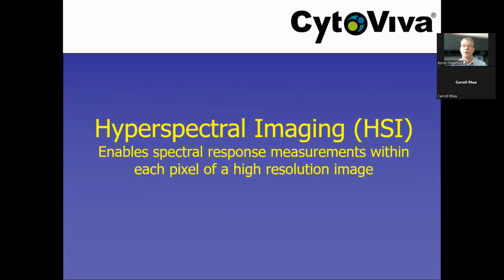I'm going to transition now. I talked a little bit about those dark field optics. I'm not going to spend a lot of time on other microscope techniques such as bright field, and reflected dark field optics work very similar, except the performance is not quite as well as they are in the transmitted mode, but I'm going to actually show an example with a larger sample of how well that can work. But also I'm going to transition now and talk about what hyperspectral imaging is, how it works, and what it does.